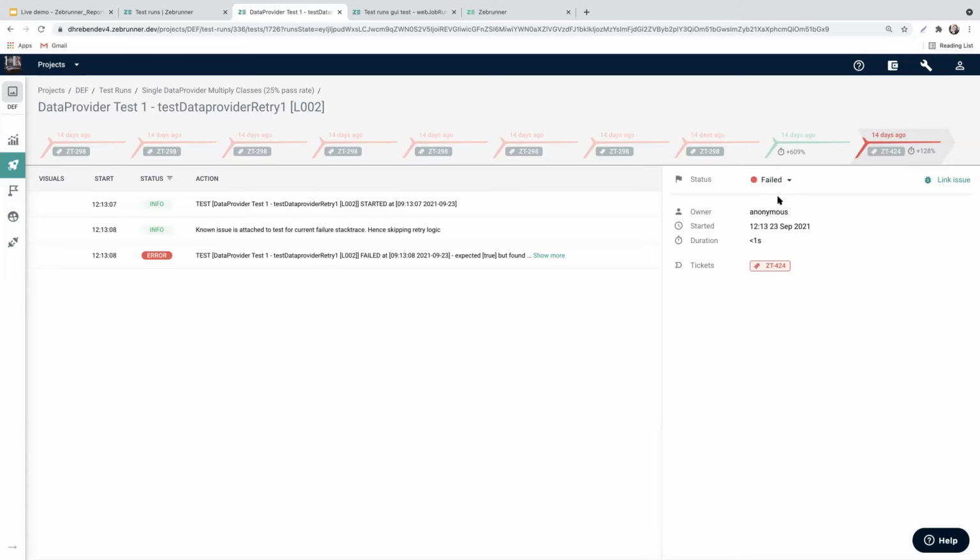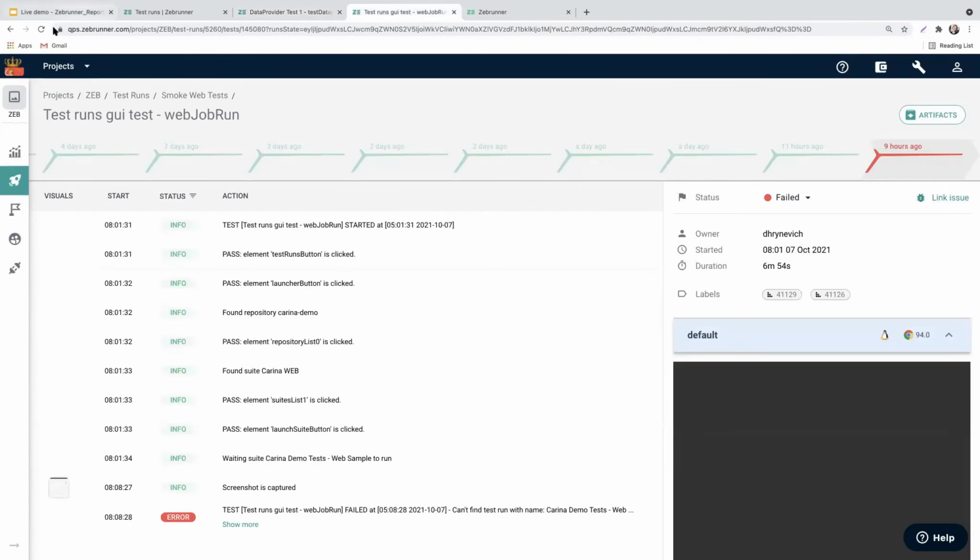You can see the status, and you can even change it to passed. You can link an issue from here as well and see the additional details, and you can see if this test has already been linked. So this is another example of a test.